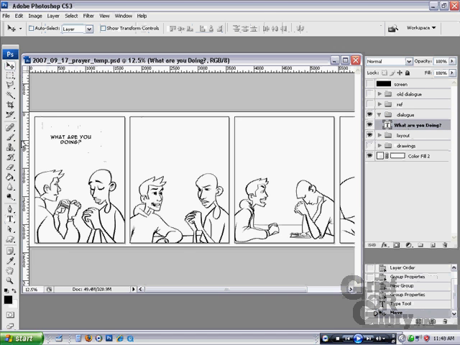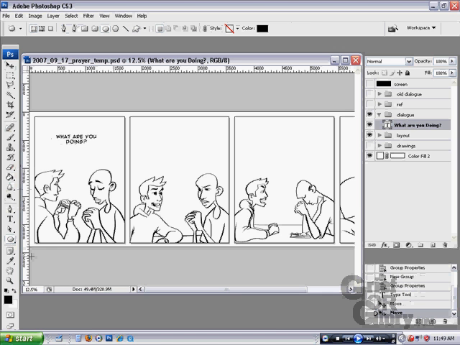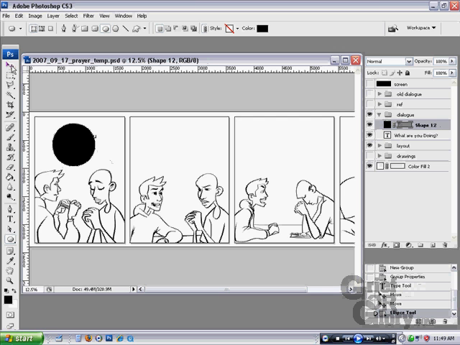Okay, now the way that I get my speech balloons is I like to use the paths tool. You could use your selections, but I don't like to use selections because they're too hard to adjust later on. Whereas with paths, there are many benefits. So I'm going to grab an ellipse tool. It's all a matter of preference, but for me, I personally like to use perfect circles and then just squash them a little bit. So I'm going to hold down the shift key so I get my perfect circle. And as you can see, it fills it with whatever front color you have. I like to fill mine with white, not black.